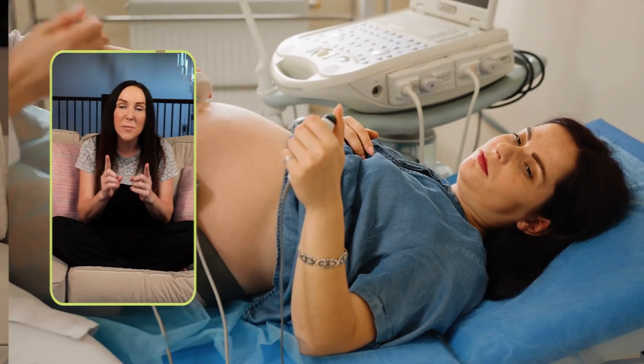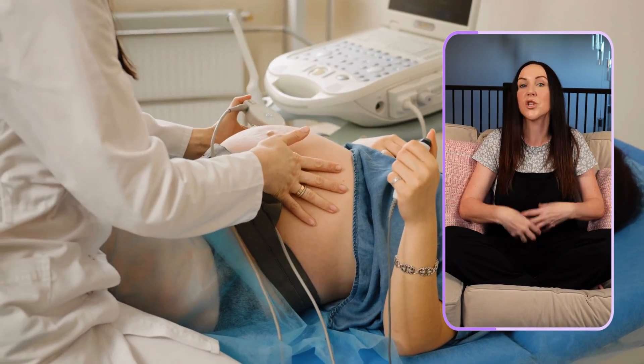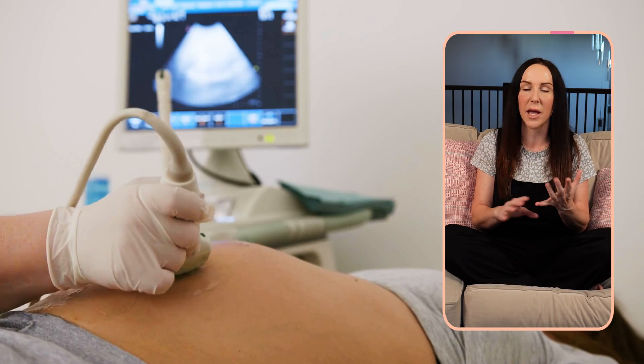People often ask: since my blood sugar levels are well controlled, can I stop poking my finger? Please don't stop taking your blood sugar levels at home — it's probably more important now than ever that you continue as your pregnancy progresses. You're also likely going to be set up for more frequent monitoring, especially in those last few weeks: things like kick counts at home, coming in for an NST to check baby's heart rate, or a specialized ultrasound called a BPP — where they look at baby's breathing movements, tone, overall movements, and the amount of amniotic fluid.